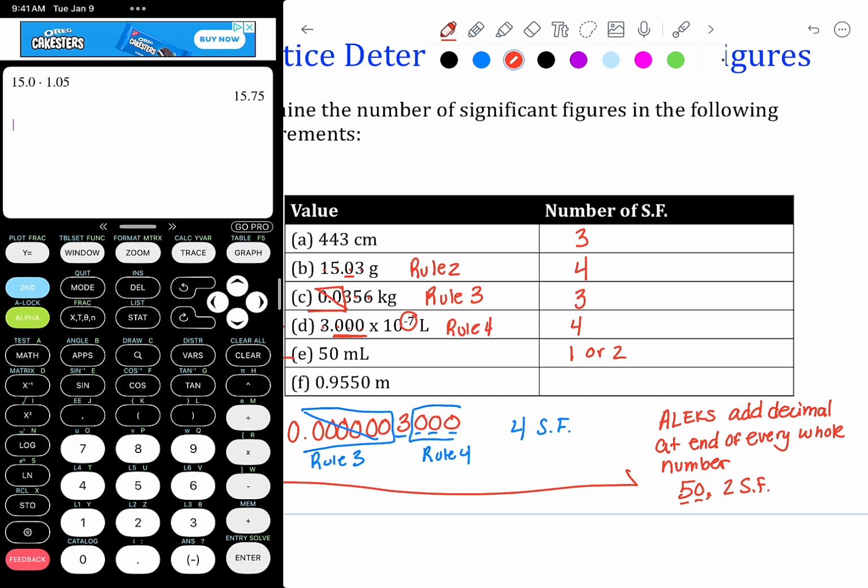It also wants you to add a decimal at the end of any whole number. So if we had our first number there, that 443, if that was your answer, it wants a decimal at the very end. Now this doesn't apply if your answer has to go into the decimal places. So if you had an answer like 15.03, then you wouldn't put an additional decimal place at the very end. That would be mathematically incorrect. So if you just have a whole number that you have to put in for your answer for ALEKS, it wants you to put a decimal at the very end. So just keep an eye on that when you're doing your ALEKS homeworks.